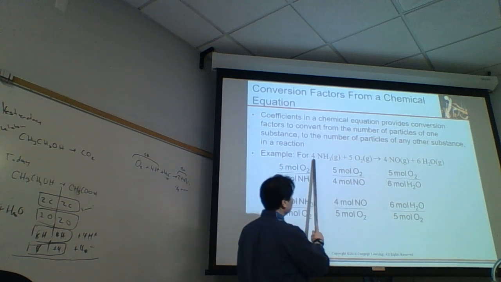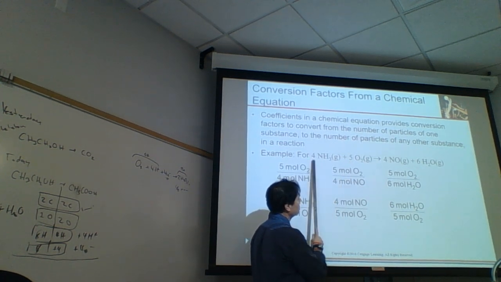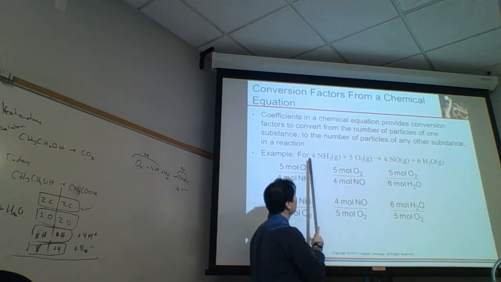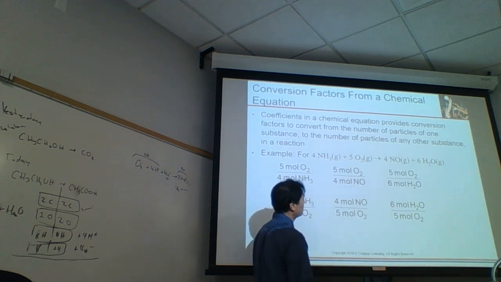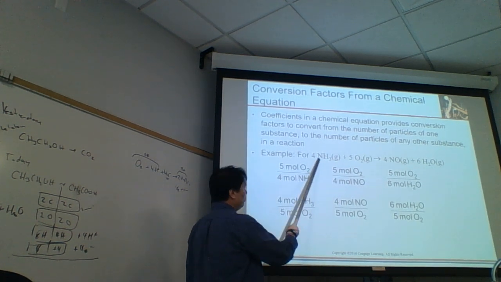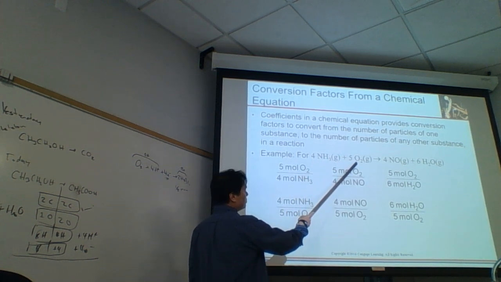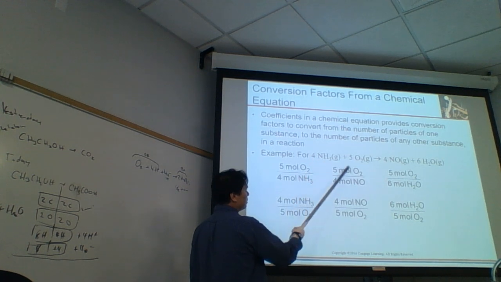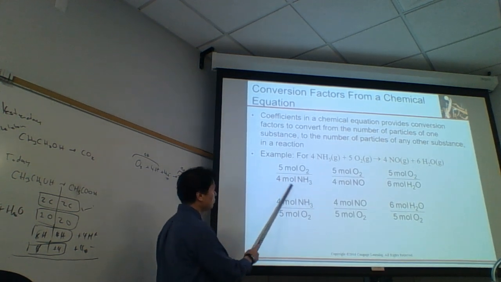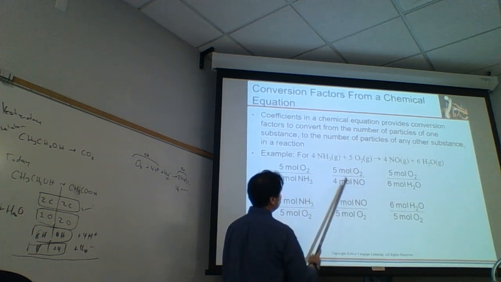For example, in this chemical reaction, for every 4 ammonias, I need 5 O2s. That's just the right amount. If I have 4 O2s, it's not enough. If 4 ammonias with 4 O2s, it's not going to work. And so these are what we call the stoichiometric ratios. 4 ammonia molecules to 5 O2 molecules. 4 moles of ammonia molecules to 5 moles of O2 molecules. So here, if we have 5 moles of O2, we need 4 moles of ammonia. We can also relate this to all the other species in the equation.